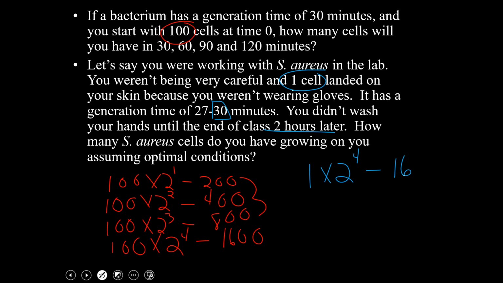Like if you spill 1 drop of broth on you, you have spilled hundreds of thousands, if not millions of cells onto yourself. And if you give those 2 hours to divide, that can end up really quickly turning into billions of cells that are on you. And so because bacteria can reproduce so quickly, it is very important that you do everything that you can to avoid contamination, just because it doesn't take long for things to get out of hand.